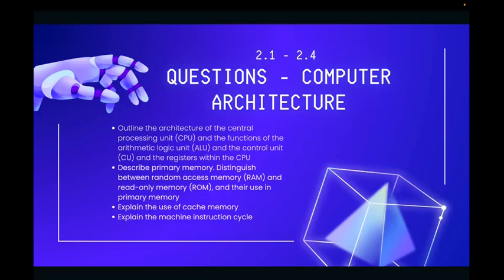Okay, the second question is to do with primary memory. So RAM, which stands for random access memory, and ROM, which stands for read-only memory, are both present in a computer system. RAM is volatile memory that temporarily stores the files that the person using the system is working on at that present moment, whereas ROM is non-volatile memory that permanently stores instructions within the computer system.